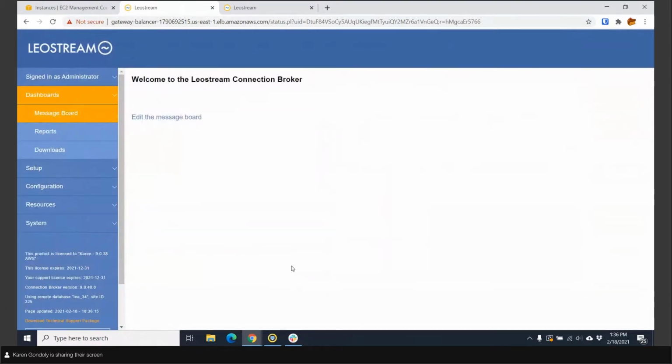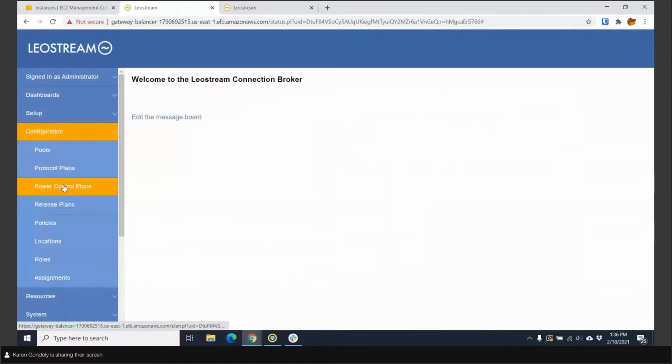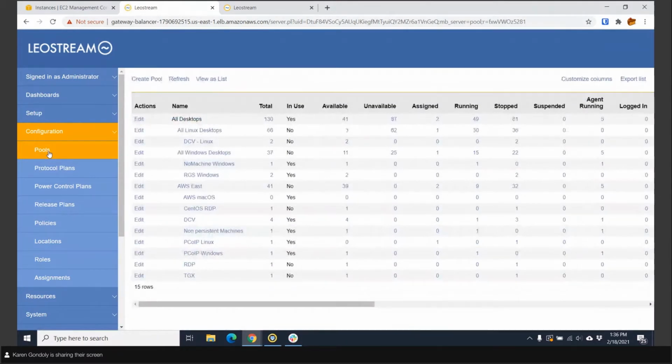Now, I'm not going to go through an entire demo here. I just want to, as I mentioned, highlight the pieces that are important for saving cloud costs. So to do that, let's look at pools and plans and then see some end user experiences. First, pools in Leostream are essentially groups of desktops, and ultimately you're going to offer users machines out of these pools. Now, the key about pools when you're working in public clouds, and that can be AWS, Azure or Google Cloud Platform, is that Leostream automates expanding the cloud footprint and contracting it based on the user demand that you have at the time.